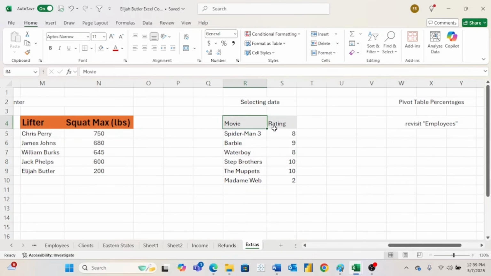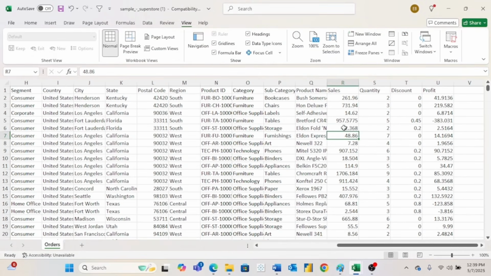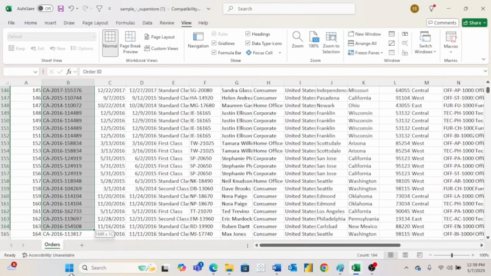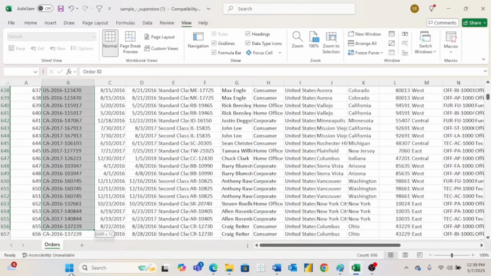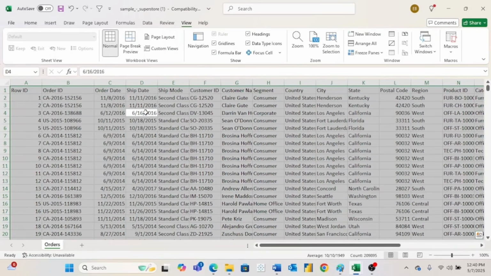This isn't really enough data to show you how valuable this is, so let me just jump over to this other data set really quick. So as you can see here, we have a bunch of different columns, and as we can see in here, this count, we have 10,000 rows. So if we wanted to select all of the data in here, as you can see, that's going to take quite a bit of time. So once again, if we want to select the entire table, including column names, we'll just hit Control A, and now we could copy this if we needed to paste it somewhere else.